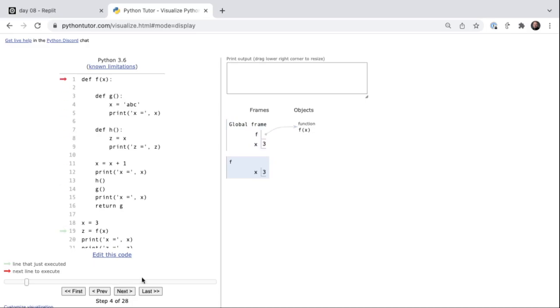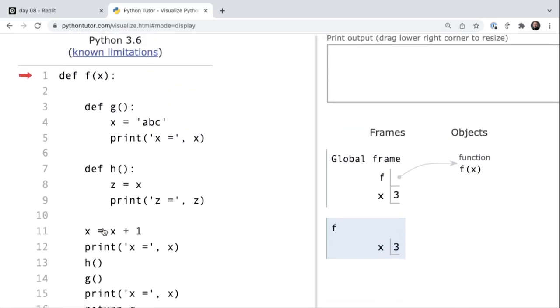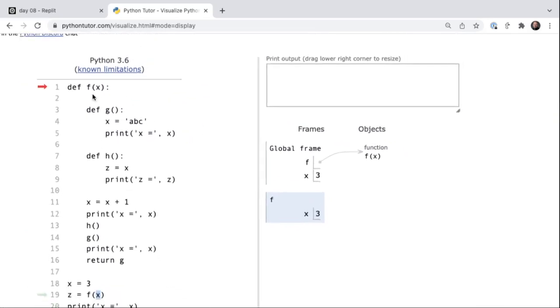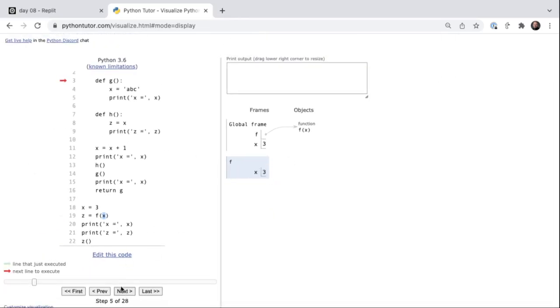Next step, it's going to call f, because again, this goes with your question, Anna. The parentheses around x means that we took 3, which is the variable stored in x, and we pass it to this function f. So here's the weird part. In Python, in a function, you can define other functions that only exist in that function's scope. So now when I run the next one, you can see that when I define g, it only exists within this stack frame.